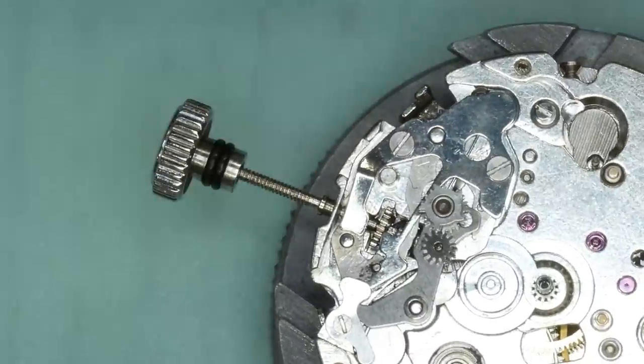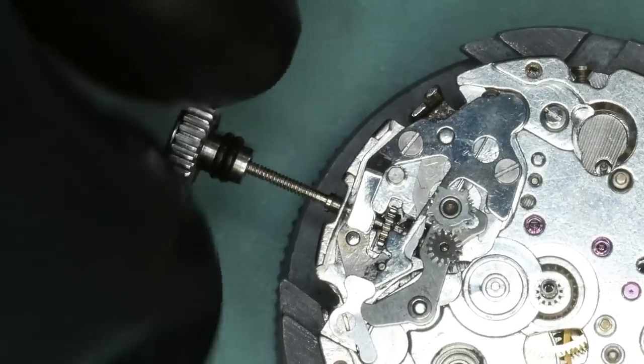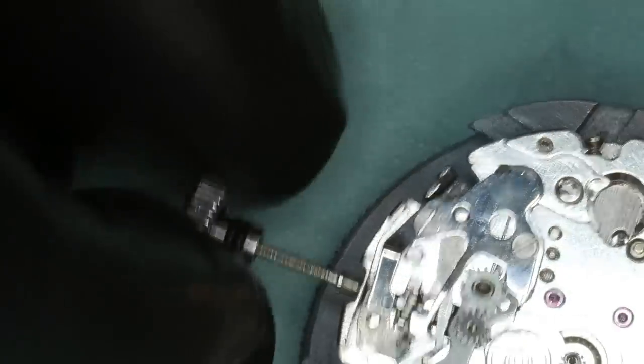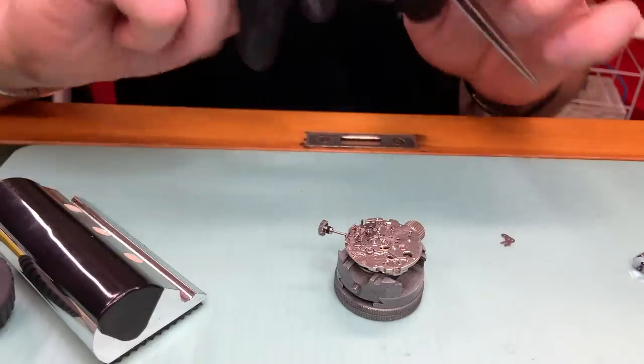And the mistake I made before, it was still moving, but as it turns out, that was not moving far enough. And that was a tip that was given to me by one of my friends, Shay Fielding, who's in the group. Thanks, Shay, because without that, I would have assembled everything else and realised that I'd got it wrong. So there we go. That's the movement you're looking for. Obviously, the third position will be to change the time. And I haven't got any of the wheels in for that just yet.